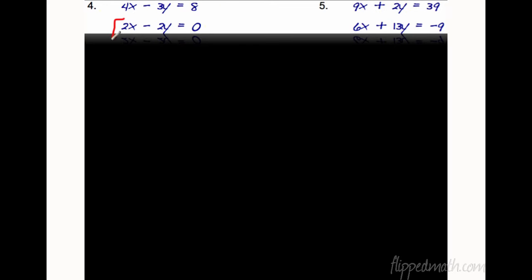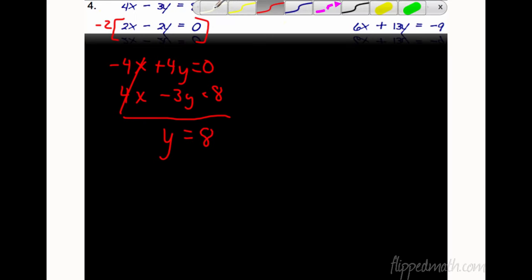Let's try this. If I multiply the second equation by negative 2, what will that do? What's the benefit in that? Let's see what we get. Negative 4X plus 4Y equals 0. You've got to make sure you multiply everything through that equation. I'm going to rewrite the first equation. It's always good to rewrite it right underneath so you don't make a mistake. Then what? Can you see that the X's cancel now? So they're going to cancel out. We're going to get positive Y equals 8. We're all done. I mean, seriously. How much easier than substitution is that? You can't get much easier than that.